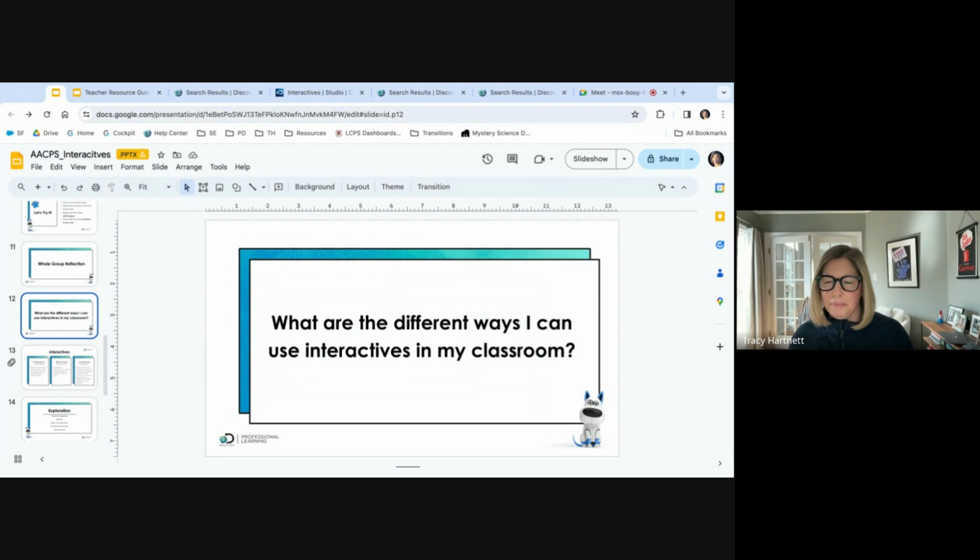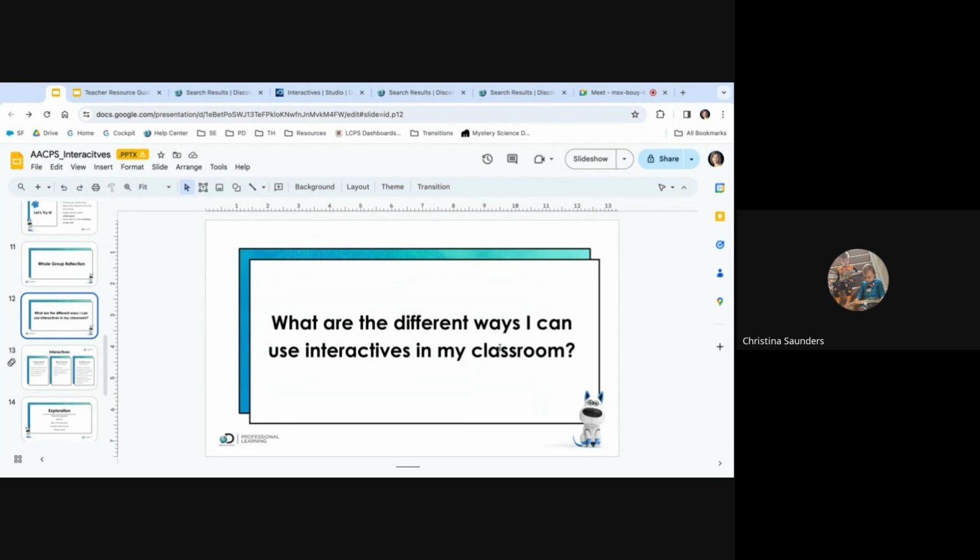Go ahead, Christina. I know with science, I'm always looking for something interactive. We do the human body and the kids are always like, there are no labs. I'm like, what labs do you want to do with the body? I'm not getting corpses. We're not going to nutrition school here. So I'm coming up with different ways in a small classroom, I'm not even in a science classroom, so I don't have space to do a lot of things I would want to do with them. We're wrapping up physics now, so letting them play and experience these things, but still with the interactives and the pick a card or whatever, holding them accountable without just doing a worksheet.